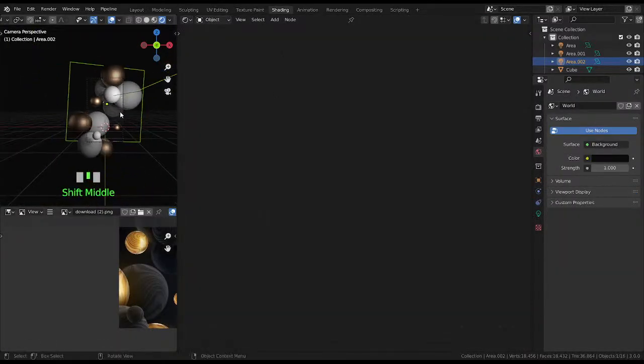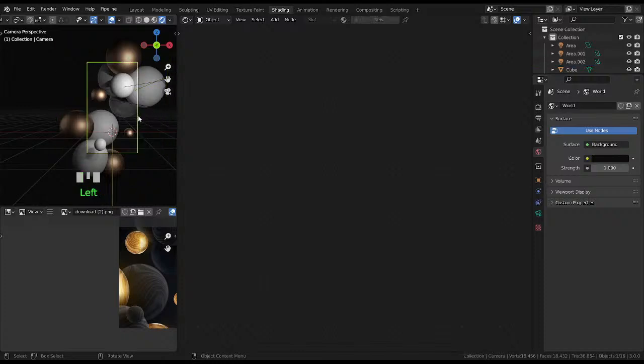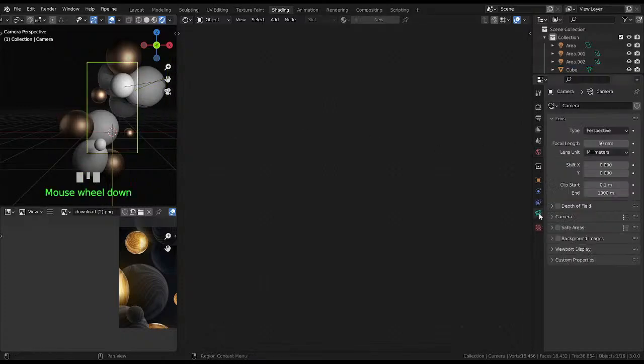One thing I want to change as well is here by selecting the camera. I want to go to the camera settings. Oh, for a moment I thought I had my microphone turned off, but thankfully it's on. Okay, here on the camera, we will use depth of field, but not now. I just forgot what I'm about to do.